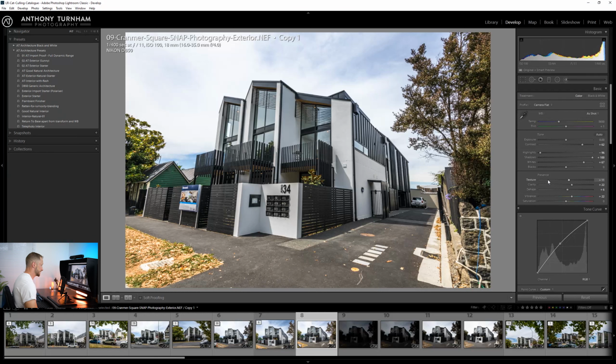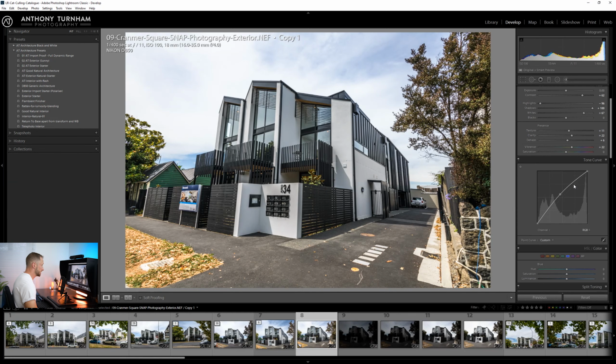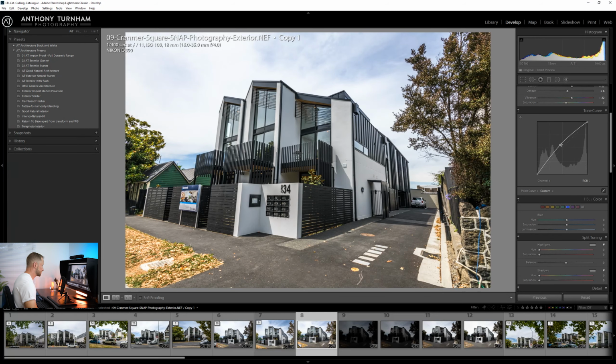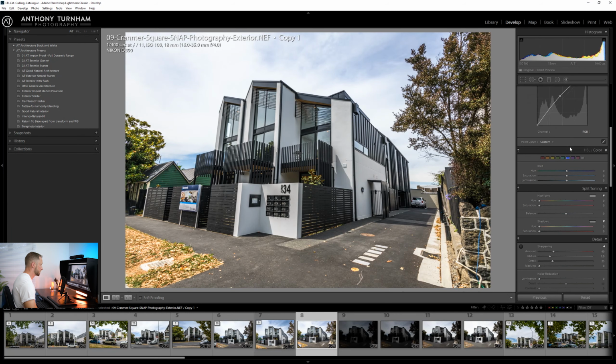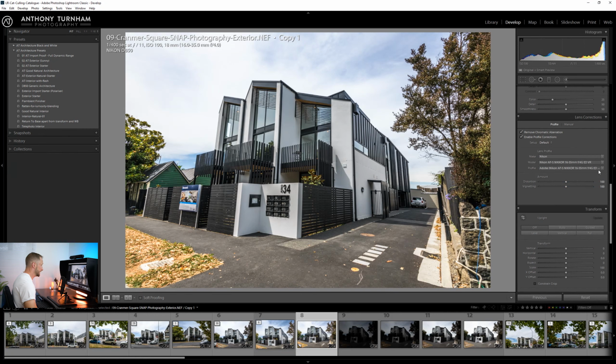As I move down to the Presence tab, sure, clarity is going to help us, particularly when we're visualizing architecture. Dehaze, yeah, let's put a little sprinkling of that, but not too much. And let's boost the vibrance so we can start to see those colors a little more. From there, it's just a case of boosting the midtones on the tone curve and making sure that our lens correction is applied, which is simply ticking 2 boxes, and Lightroom is going to take care of the rest.